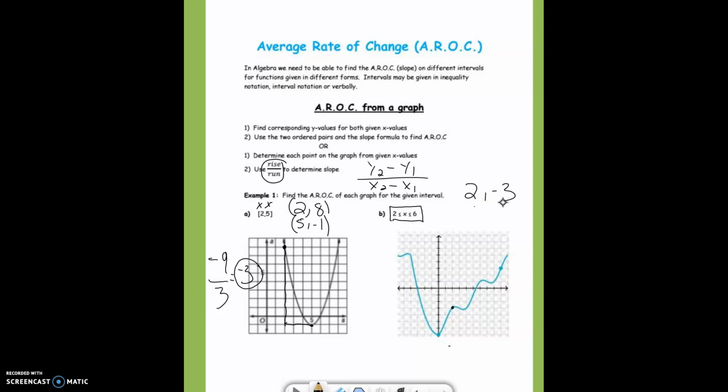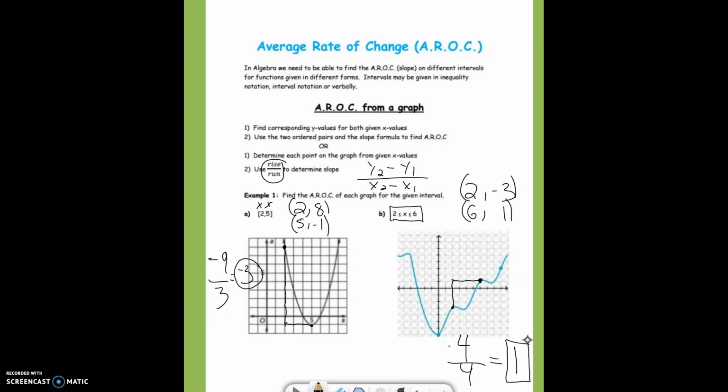And then when x is 6, let's find out what y would be. 1, 2, 3, 4, 5, 6. Okay. 1. Again, slope formula, or counting again, which I find a lot easier on these. 1, 2, 3, up 4. 1, 2, 3 over 4. So 4 over 4 is 1. Okay, the average rate of change is 1.